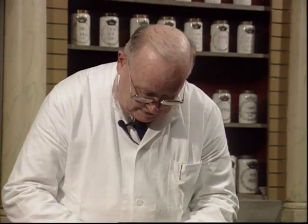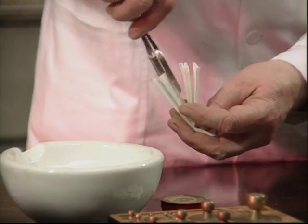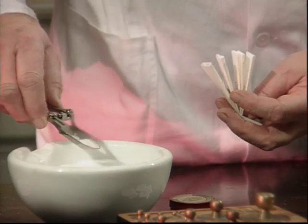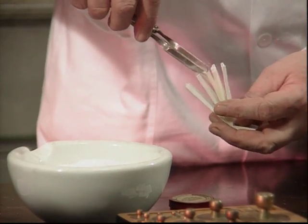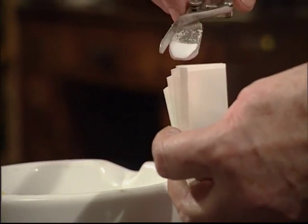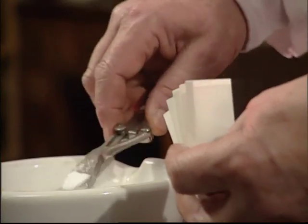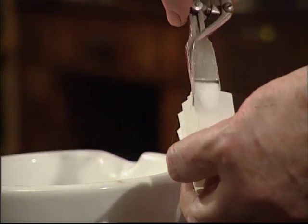Originally, each powder would be weighed separately on a hand scale before being transferred to a powder paper, but later adjustable powder scissors were introduced. It's a much easier process, instead of standing and weighing each powder separately. The powder scissors can be so precisely adjusted by the user that any other pharmacist happening by and using them would be measuring an incorrect weight.